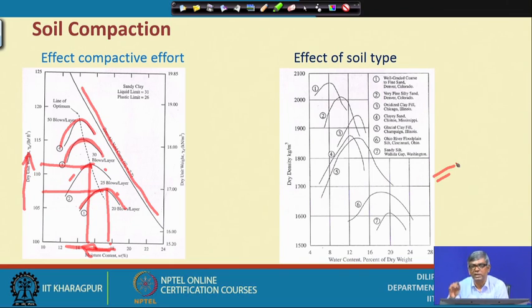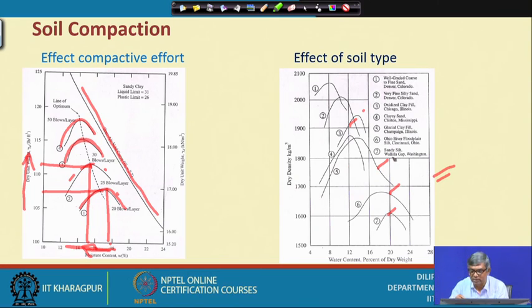That is the observation. And here I have also tried to show that when you test different soils with the same energy, you get different curves. You can see curve 1 is a well graded coarse to fine sand, 2 is a very fine silty sand, 3 is an oxidized clay fill, and 4 like that. So, when the soil particles are finer, towards clay, the optimum moisture content is higher and the dry density is lower.